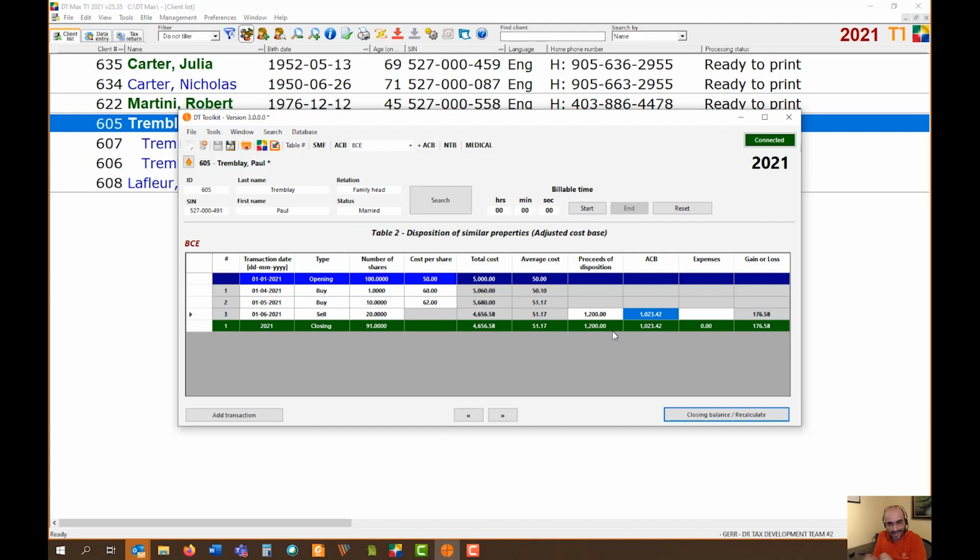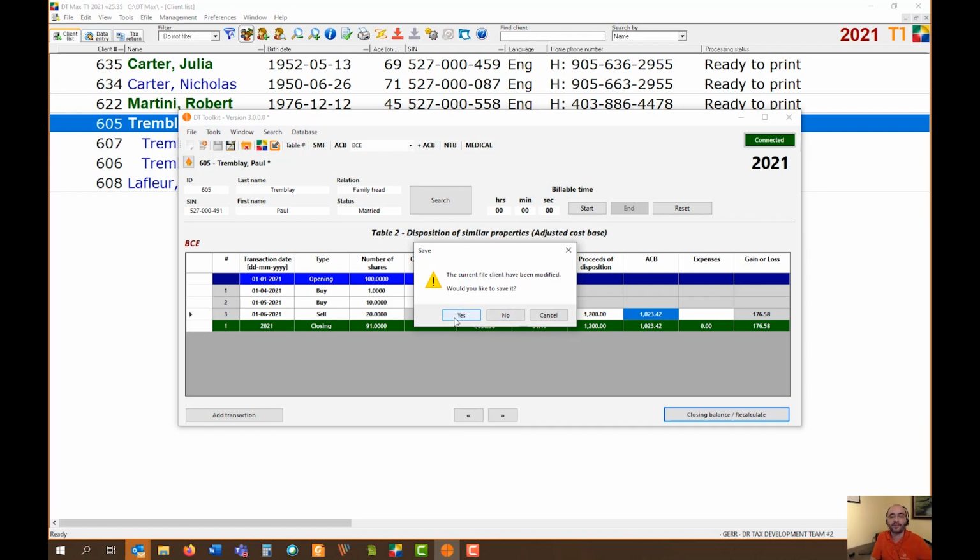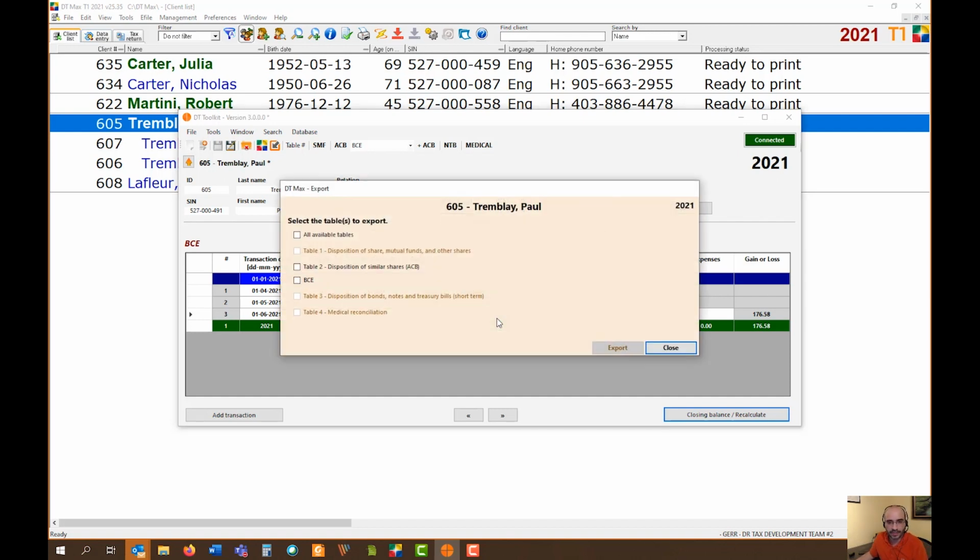I need to now export this transaction into my customer's data entry. So I do the same thing as I did with the first table, which was for stocks and mutual funds. I simply click on the icon Export DDT Max, which is the square with the arrow. I click on it. As I mentioned before, I can save this table for future reference and save it to my hard drive. For now, I'm not going to do it. I simply want to show the export. So I will say no.